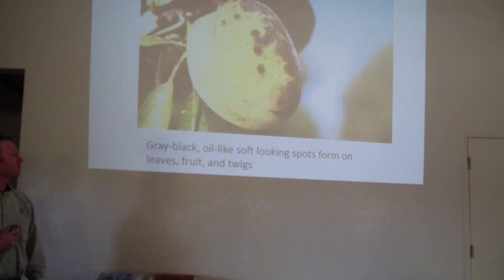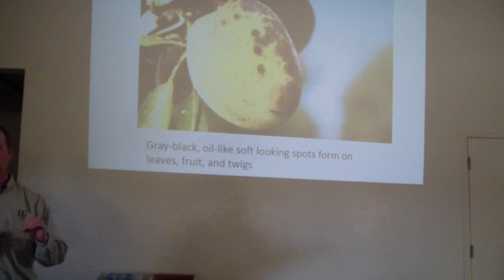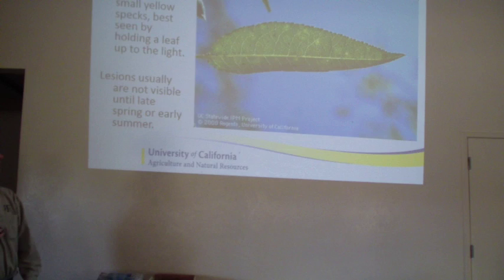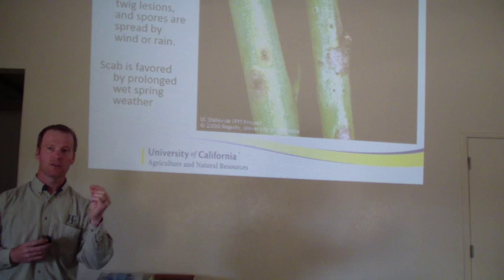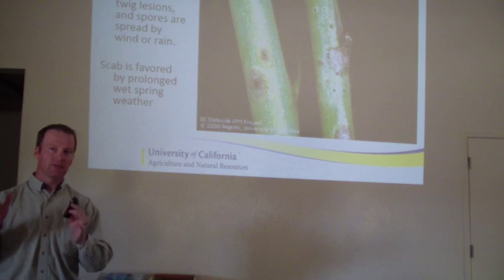When we look at scab, a lot of us have seen these lesions on fruit - especially if your tree gets splashed by your sprinklers. You get this kind of tar, oily-shaped lesion that forms on the hull of the nut. Although this looks bad, it doesn't really cause a lot of fruit drop. What's more of concern is when we start seeing lesions on the leaf - they start out as a faint yellow dot when you hold it up to the sun, then turn into a larger oily lesion. It eventually causes leaf drop. Scab overwinters on the one-year-old wood - the green one-year-old wood. Those lesions will sporulate in the spring, spores get kicked up with the wind, land on leaves, infect, and the cycle continues.